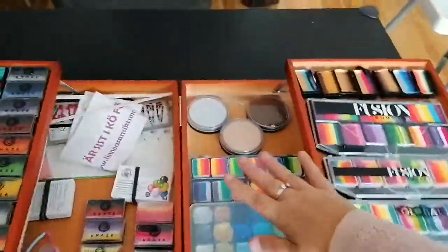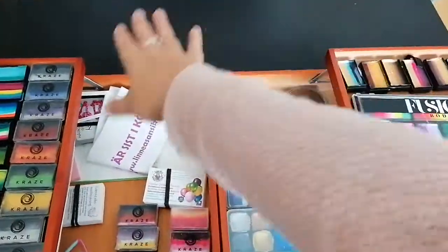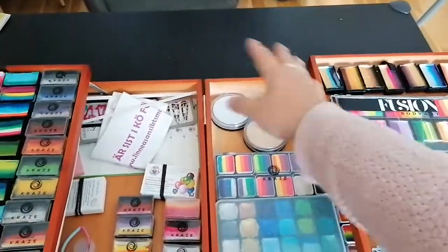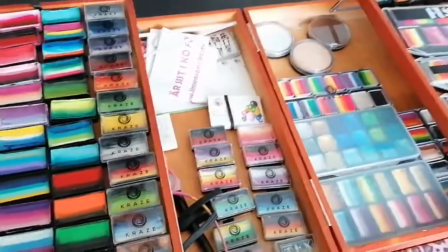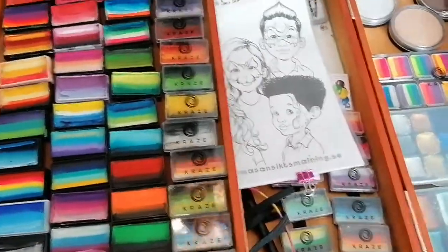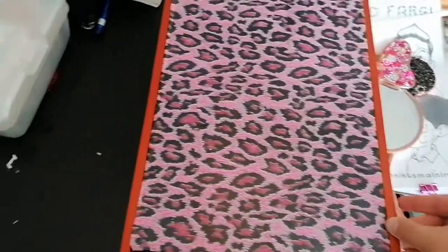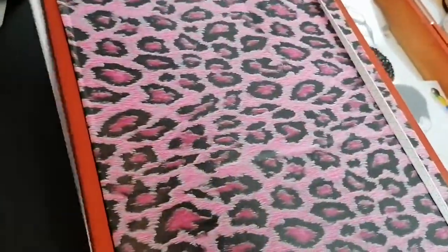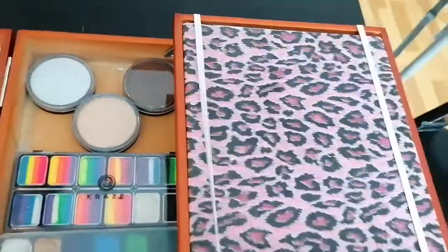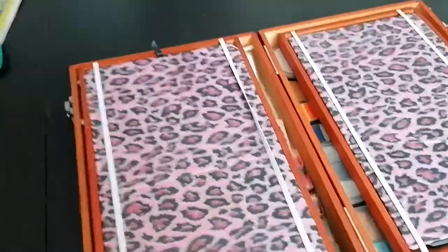So this is my kit. I usually put my brush stand here as well, and my leather case with the brushes. Then when I'm done, I just put everything back to where it was — like this, and one here — and turn the rubber band over. Same thing on the other side, and then I can close it easily.